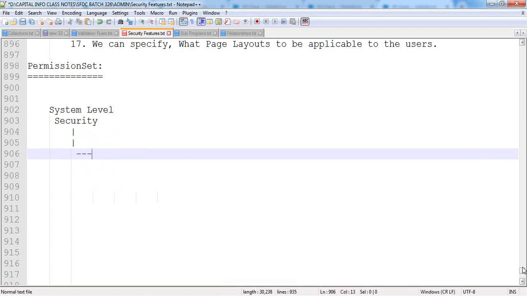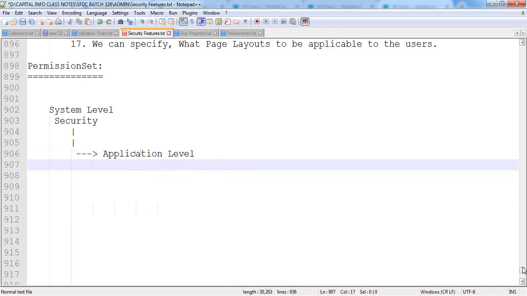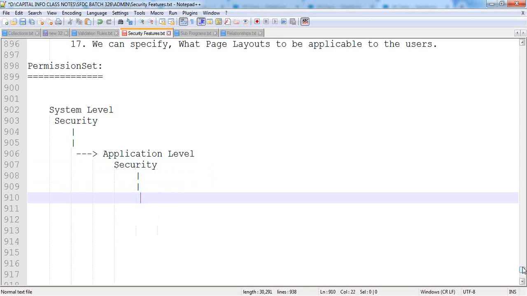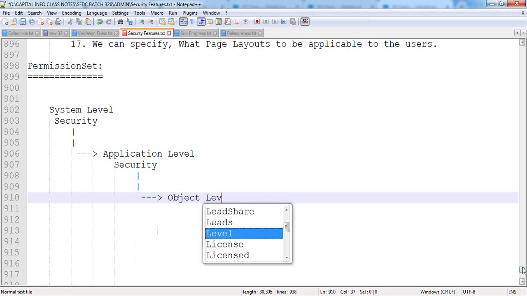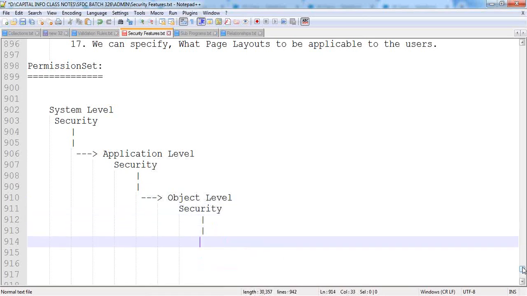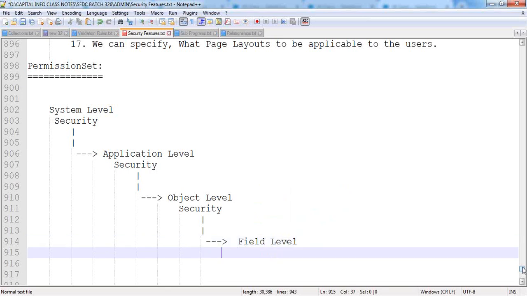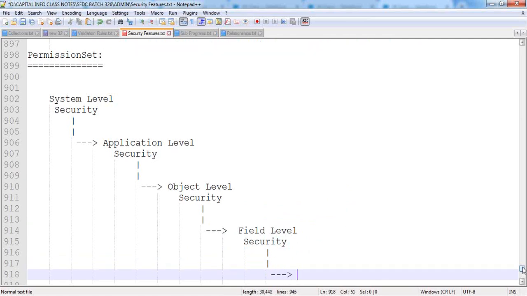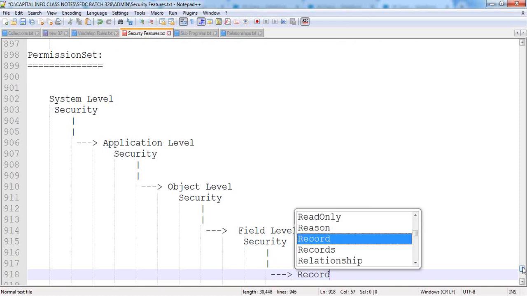And then we have application level security, and then object level security, and then field level security, and then record level security.